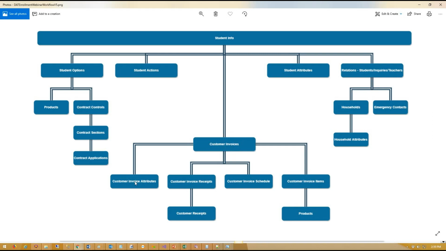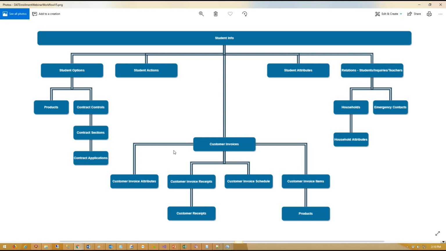And then after the invoices, we have different tables that connect to the invoices. In most cases, you'll typically just use the customer invoice attributes table, which would let you filter invoices that came from a certain contract. For example, in your system, you may have many different, maybe thousands of invoices, but you may only have a group of invoices that came from the 1920 contract.